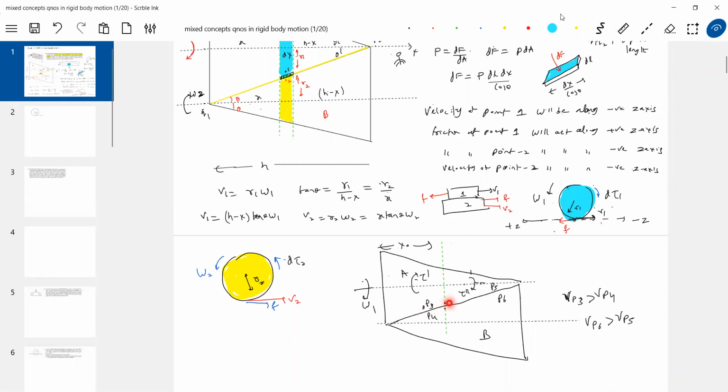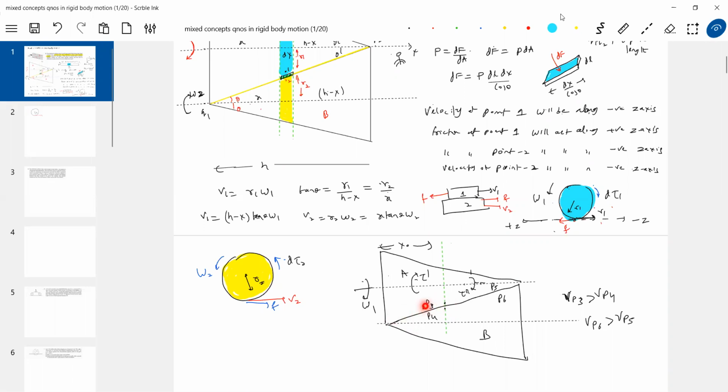Finally, what will happen? The torque on this region should be equal and opposite to the torque on this region. Same thing happens, sir. The torque on this region of cone B will be equal and opposite to this. And there's one point where the velocity of these two points will be equal. Will I agree? This is what happens. Don't say that friction will not act finally. Not like that. Friction will be acting in this region.